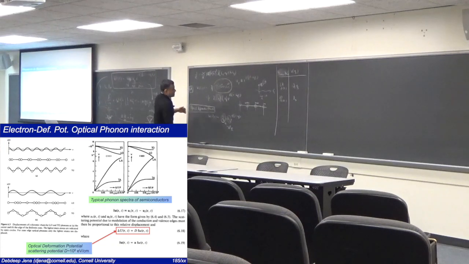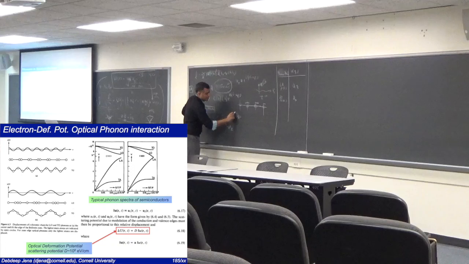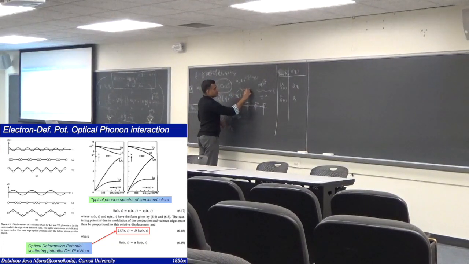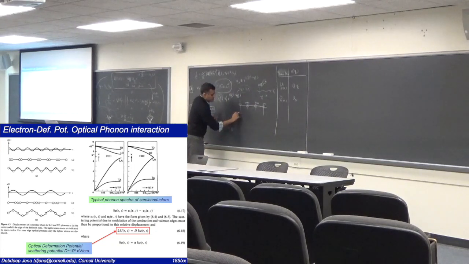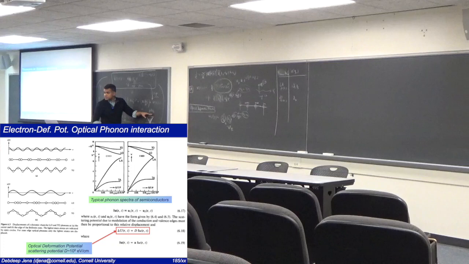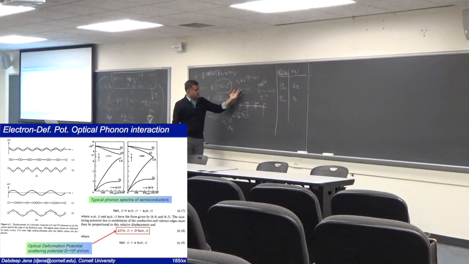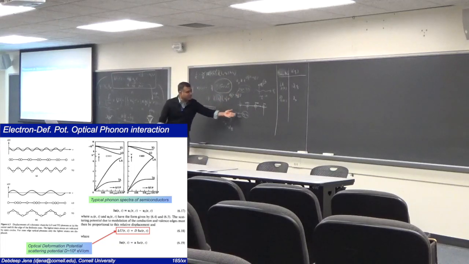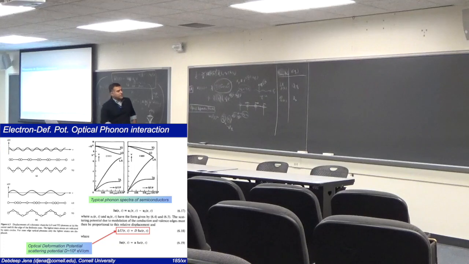Right. So the optical deformation potential scattering, if you remember this omega qs, the major difference between the two is that for the acoustic phonon, near the middle of the Brillouin zone, near q equal to 0, omega qs is linear with the sound velocity, of the order of sound velocity times qs. Whereas for the optical phonon, omega qs is basically a constant, roughly the optical phonon energy. It means omega of qs for acoustic modes can go to 0, while this cannot. This is essentially massless, and later on we'll see what that means. So that's optical deformation potential.